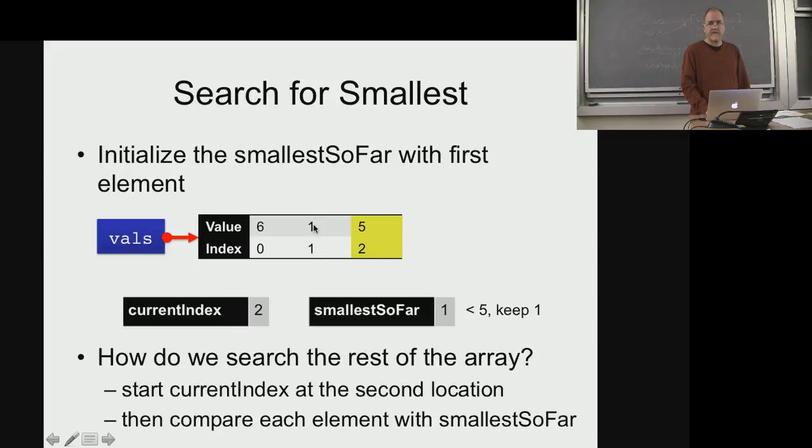Okay? So it's the same kind of thing we did before. It's the same pattern. Instead of doing a while loop with while has next integer or something like that, we're doing a for loop and going from the 0 index to the last index, and each time through comparing the value of that location with the best one so far. So the only difference here is that we're using an array instead of a scanner. The logic of it remains the same.